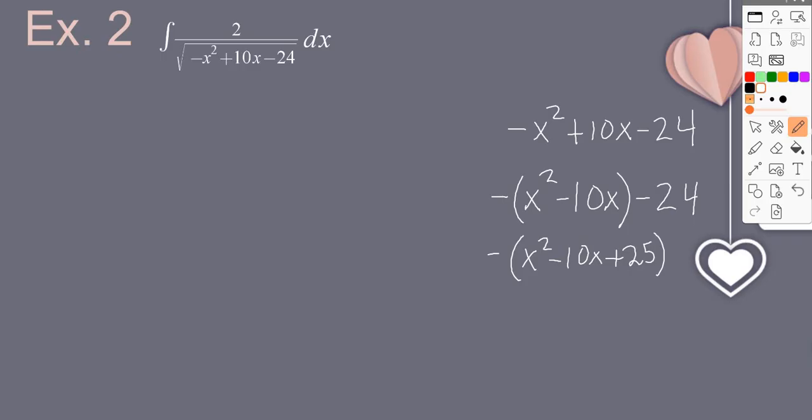I disagree. Yes, you do. Because notice that this negative also applies to this 25. So technically we already have subtracted 25. So to keep it balanced, I would need to add 25. And then our last step, which is kind of the whole point, is for us to factor. And we should end up with something that is a perfect square here, which, as long as you did your steps correctly, you will.